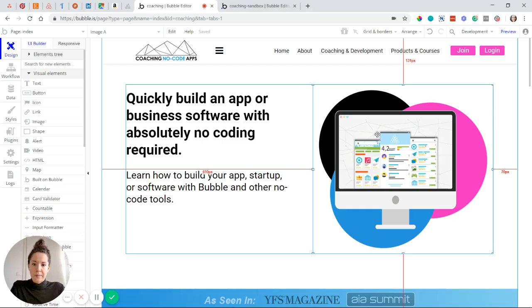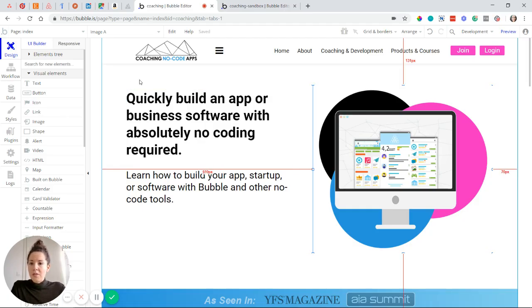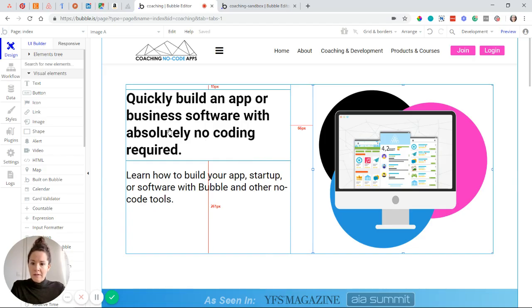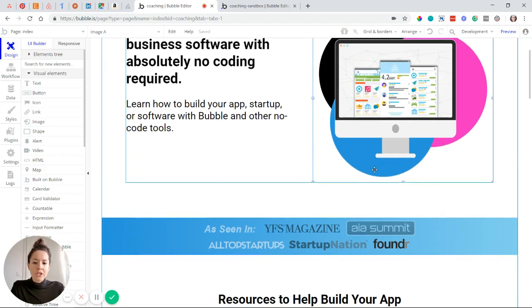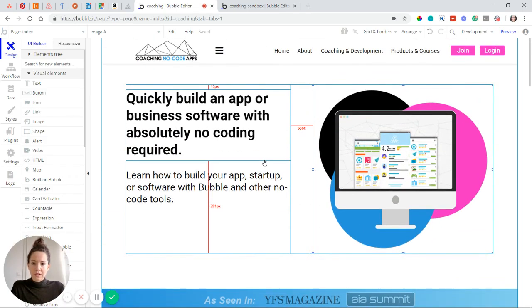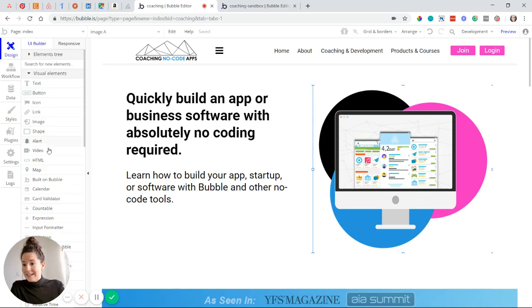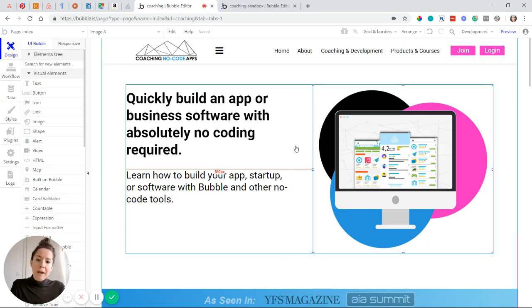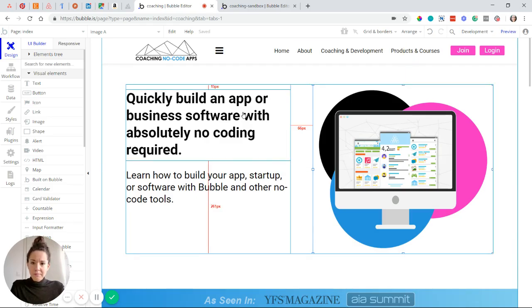So I'm going to show you a quick example here. I am currently in an app editor. I've actually built my own website using Bubble. And you can see here, this is the home page, and I have some text here. I have an image, I've got some more logos and stuff, more text. And all of this I built using drag and drop functionality. I didn't have to code anything about where it was going to be positioned or anything like that. I literally just selected an element from the left over here. There's a whole list of things you can add to your pages, dropped it on this canvas here. And it's complete, put it wherever you want. What you see is what you get.